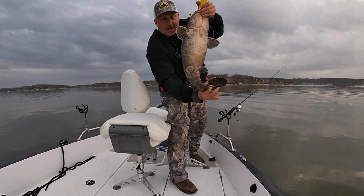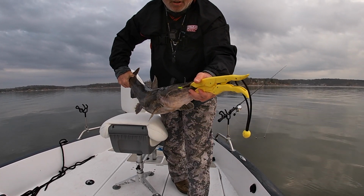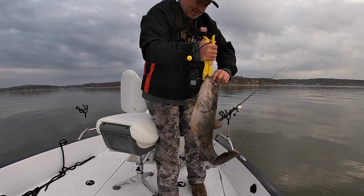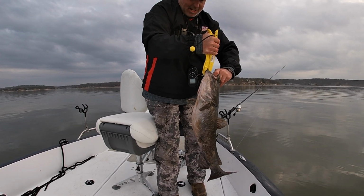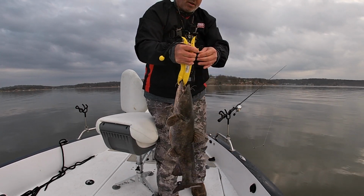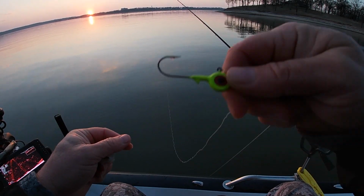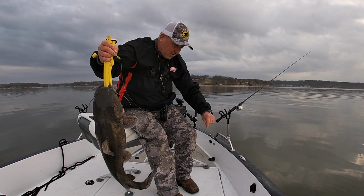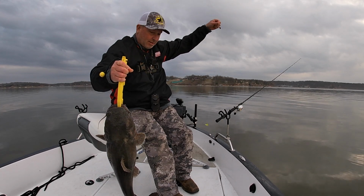I'm using a big eye jig head by Flea Fly right there, and you can see that flathead ate that. He ate that bait using big pieces of cut gizzard shad. It's a 1/4 ounce jig head right there with a good hook on it, and I got a couple split shots right here about 2 foot above my jig head.